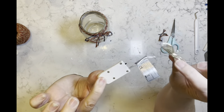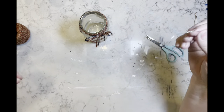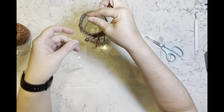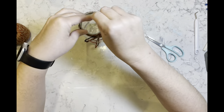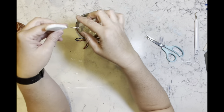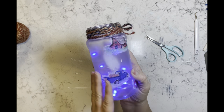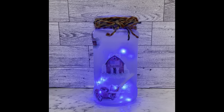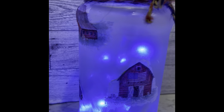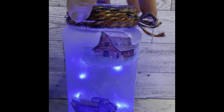I cut the tails, and now I have these fairy lights from a company called On For You — they sent me some but I ended up buying more because I love them so much. They're in my Amazon store and come with the battery — everything you need. You just push it all in the jar and turn them on. Look at how pretty this is! I love it, and I love the fact that the lights are blue. Let me know what you guys think of this one.